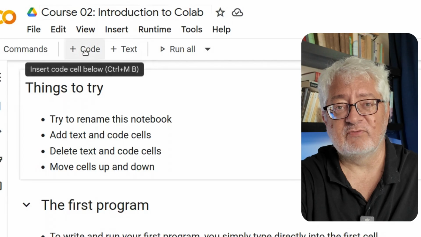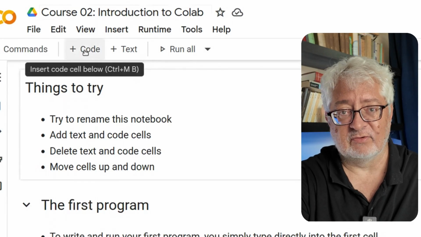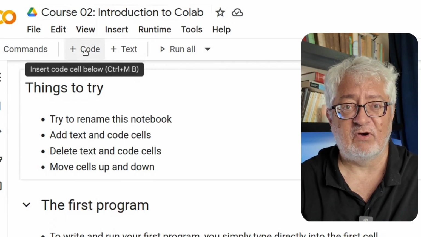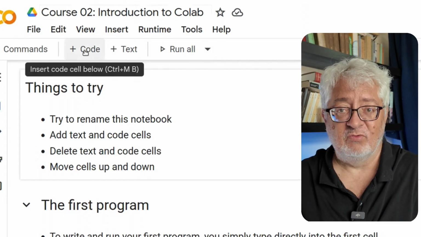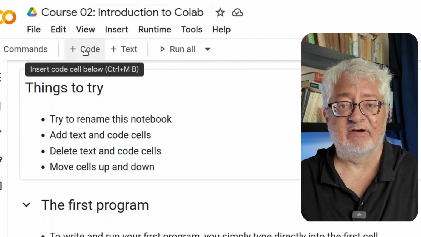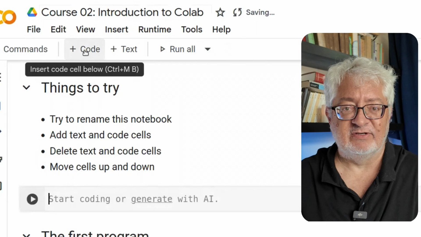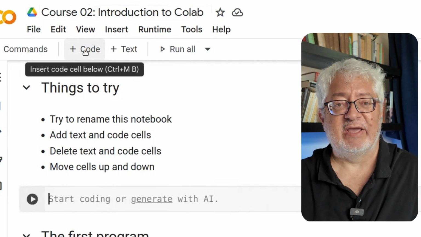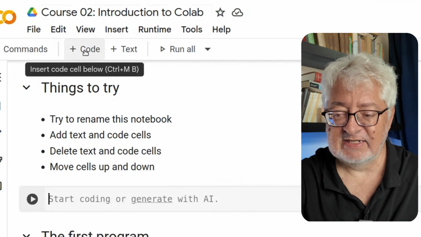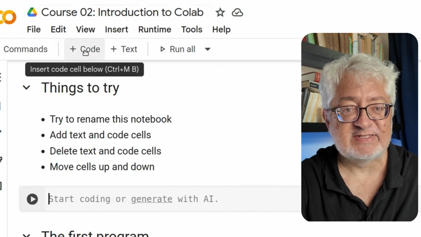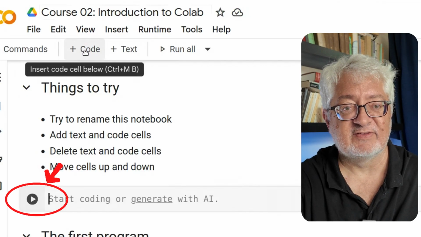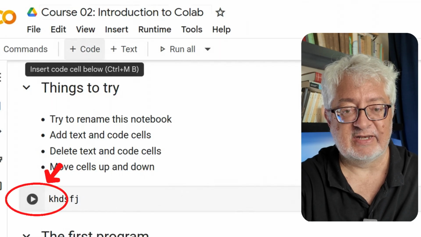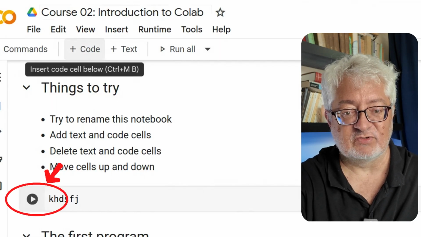And code is where you actually add Python code. So if I press plus code, it will insert a code cell below where I'm working right now. And you see now we have it here, start coding or generate with AI. Now here I can write whatever Python code I want and execute it by pressing this little arrow here on the left, right? This play button, then it will execute my code.